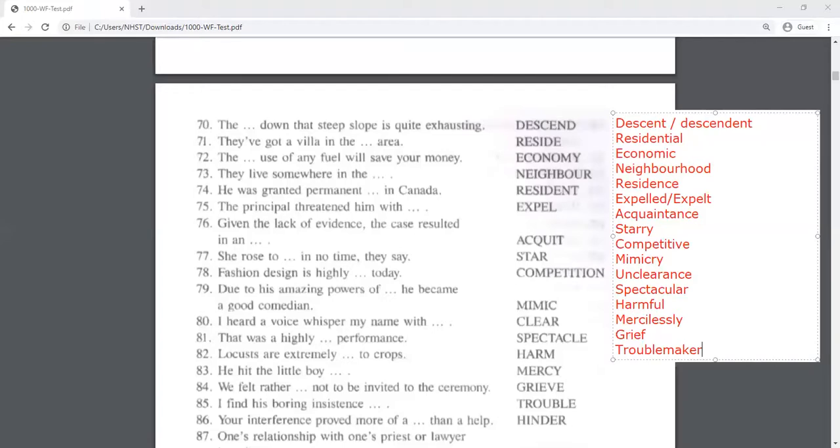Troubleless. I don't think so. Troublemaker. I have no idea. Oh my god. Maybe this is like old English again. Trouble, classic one. Trouble something. I don't know. Put it there. Oh, troublematic? We have problematic. Sure. Problematic, we have problematic. Yeah. Maybe. It could be. I'm not sure. I'm with you. Okay.